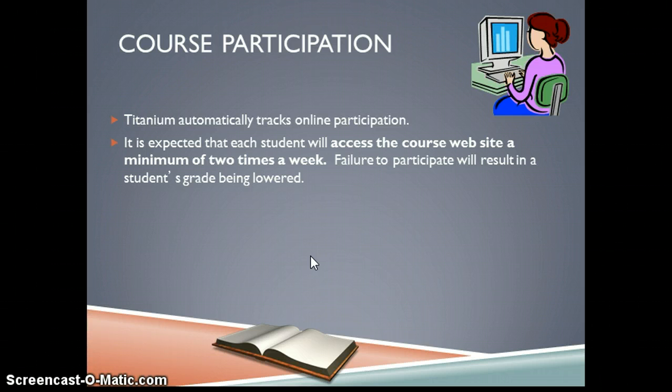Not that I do go through and see how many minutes you've logged in, but know that it does track your online participation. Everything that you turn in has a timestamp. It has been my experience that the timestamp is never wrong. I do know that we have some international students, and so you should be aware that our timestamp is obviously set for Pacific time. I usually give our international students a little bit of flexibility in terms of that Monday at midnight deadline.